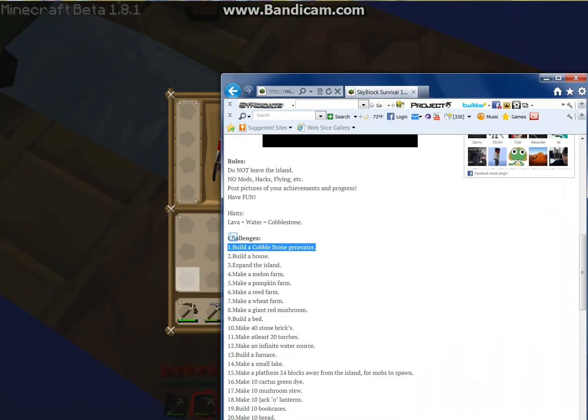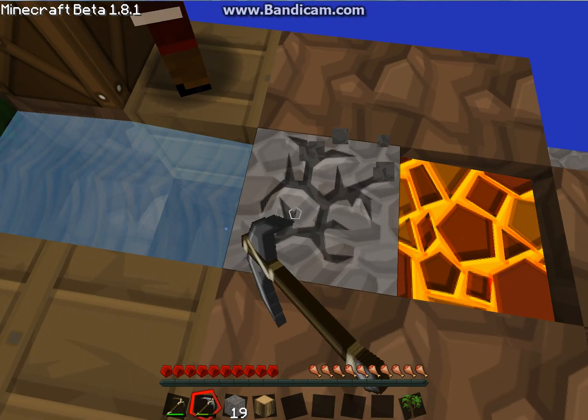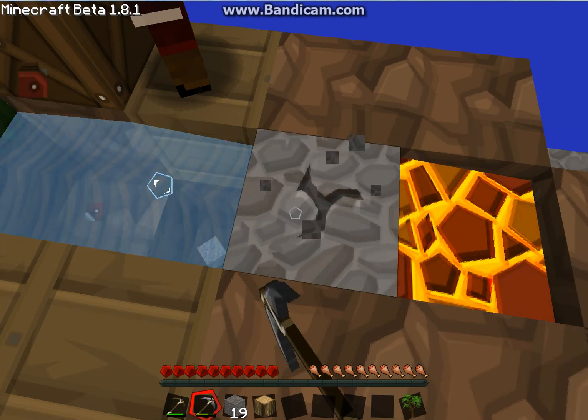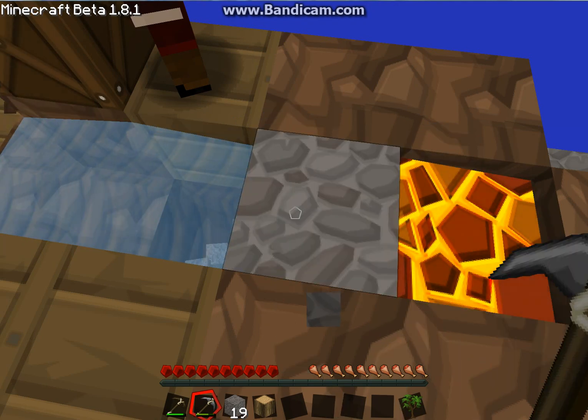So the next challenge is to build a house. My favorite part! Alright, so, since we built a cobblestone generator, that burns it up most of the time. So it's been going good, even though we haven't played on it.